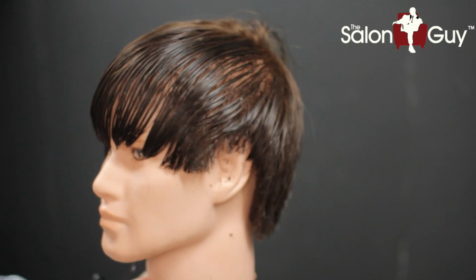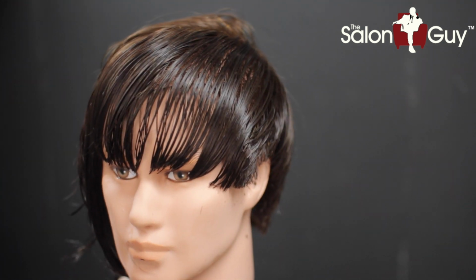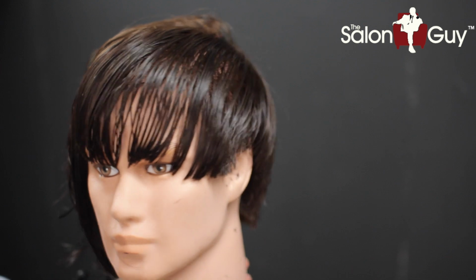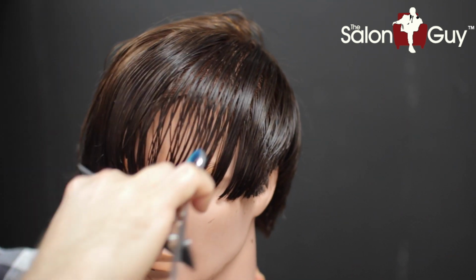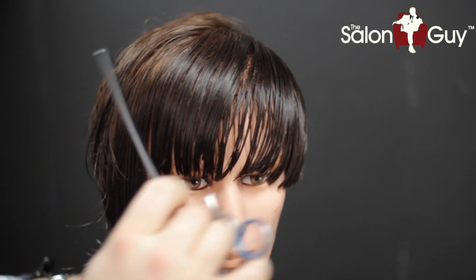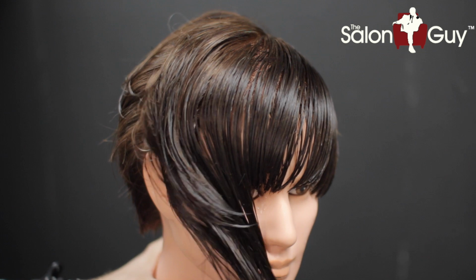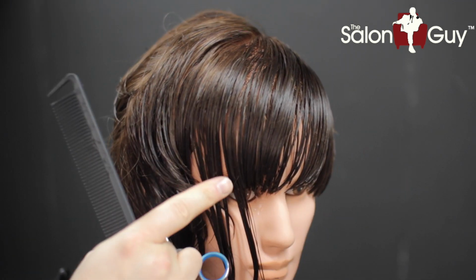Alright, this side is pretty much complete as far as the length, the baseline. I didn't layer this yet, but as you can see, it's looking a lot kind of like how Liam used to wear his hair when he was a lot younger. So I'm going to do the same thing on the other side, and you don't want to go too far in through here yet, because you want to make sure that you're connecting. So what we're going to do is we're going to continue this and then kind of match and meet here, so we don't cut this too short.